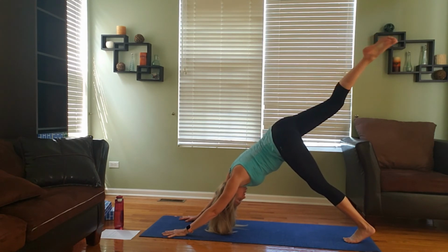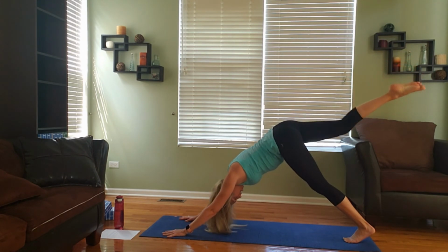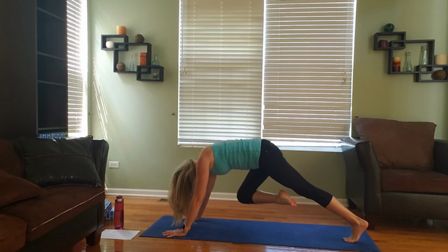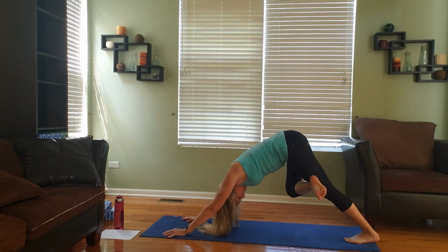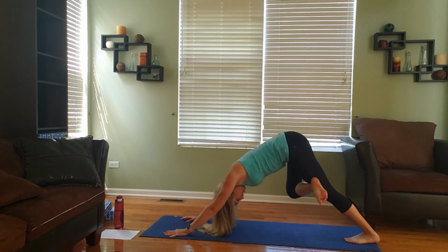And slowly we'll extend that right leg back up high to the sky, hips are square. We'll bring the right knee over towards our right elbow, and then as we come back, we're gonna cross that. We're gonna rest the right ankle on top of the left thigh, coming into a down dog figure four.